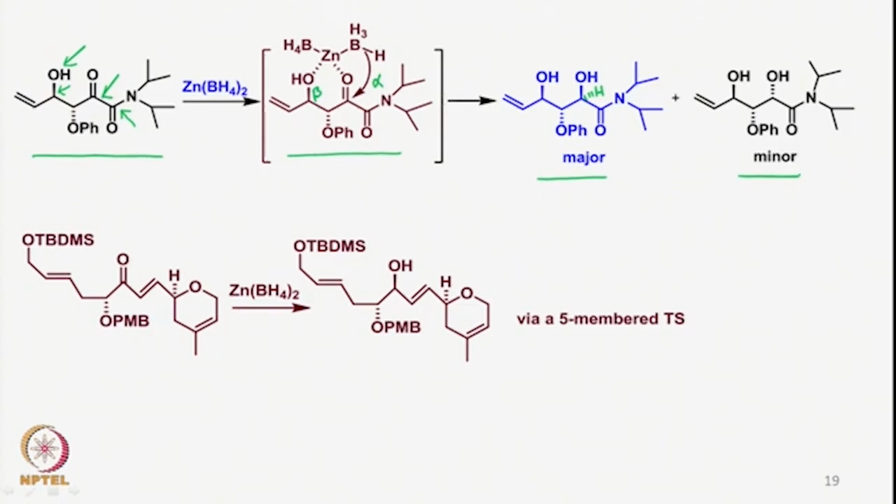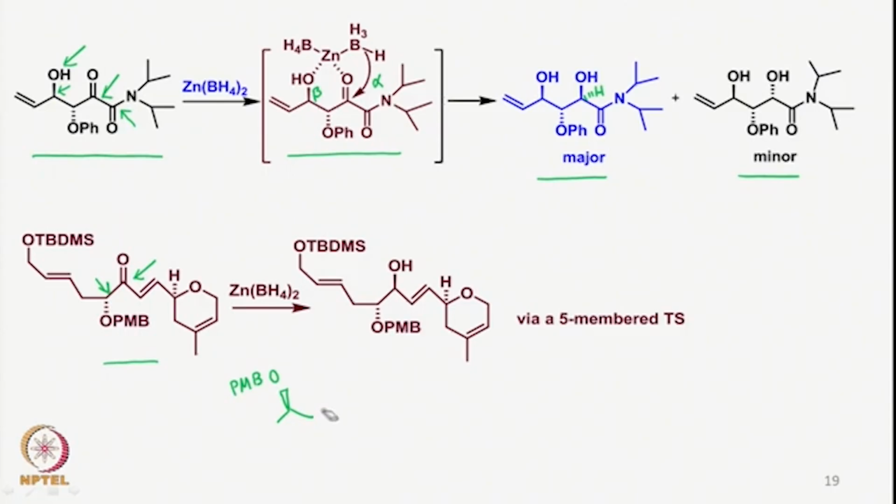So there is a high amount of diastereoselectivity that you can see. If we take the lower example here, then we have a ketone which is immediately next to the OPMB group, that is paramethoxybenzyl group, and that is alpha oriented, but as you can see that is pointing downward, and therefore when the chelation has to occur, this has to go up in a beta fashion, O here and PMB.